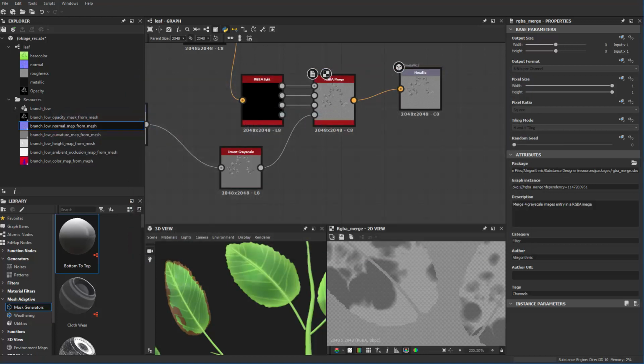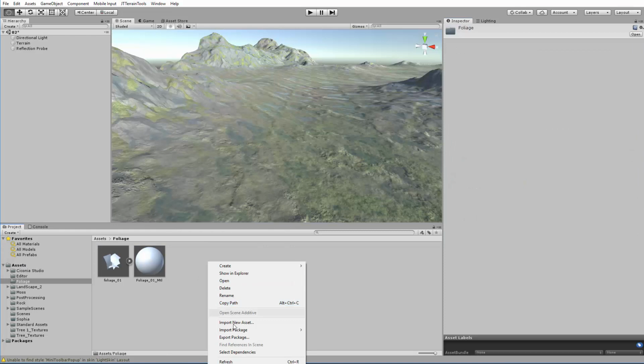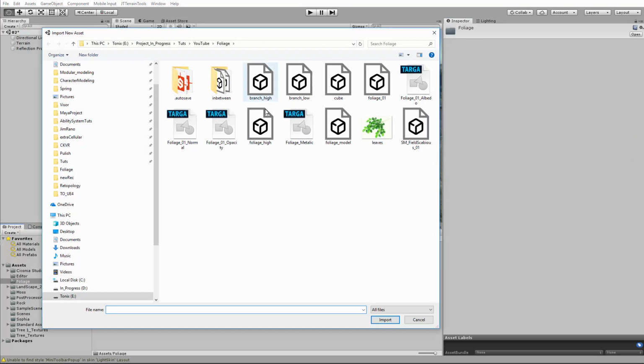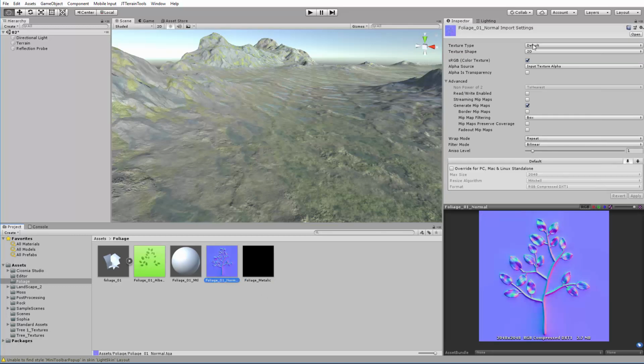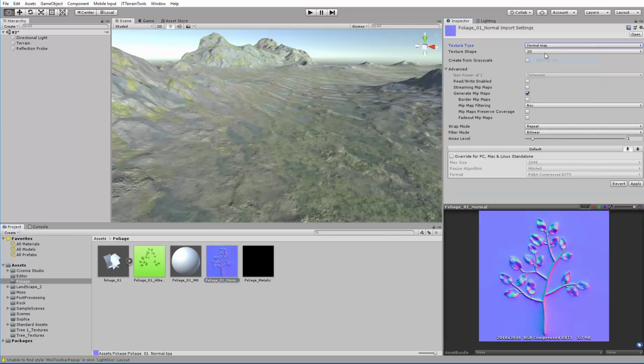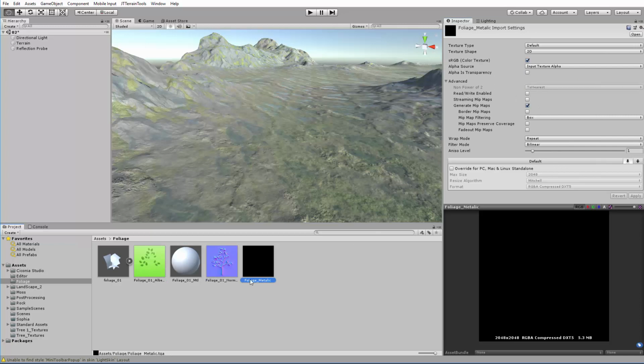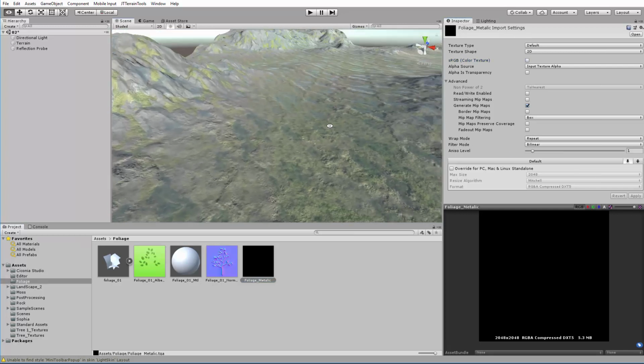That's our textures. So back here to Unity, we just need to import the maps. So we have albedo, normal map, and metallic. Import those three things. Now for normal map, you have to tell it is a normal map. So you just change that to normal map and apply. For the others, should be fine. For the metallic, we could change it to not as RGB. That way we make it a more accurate result.